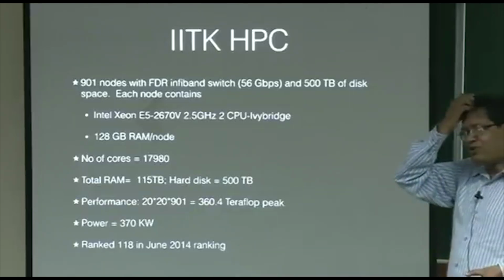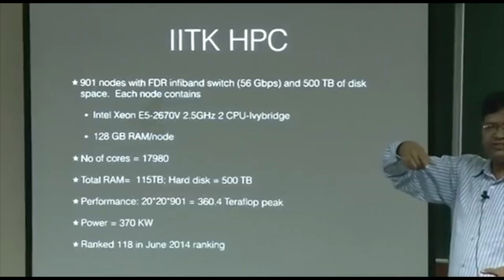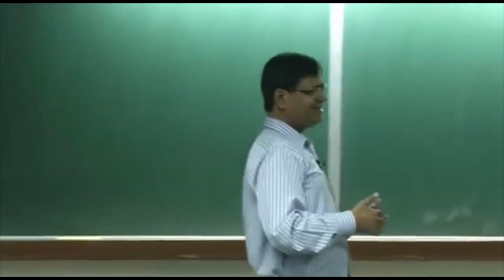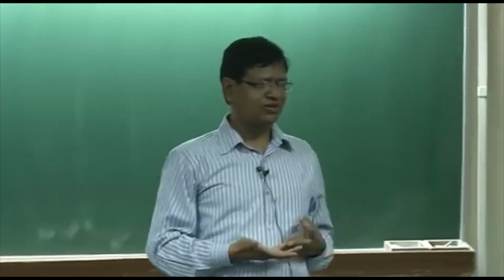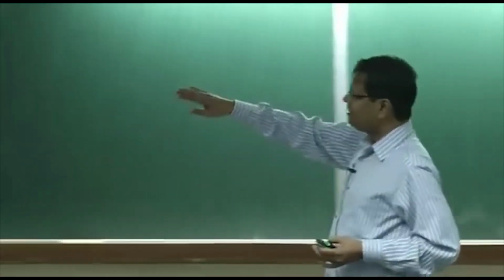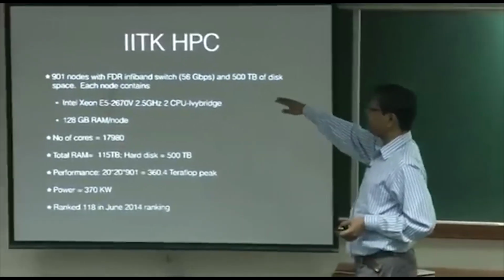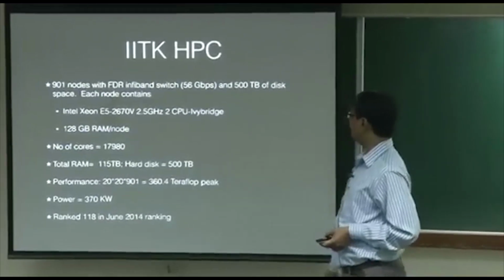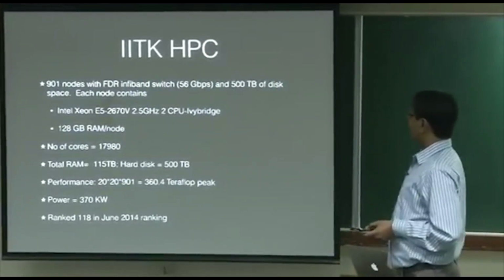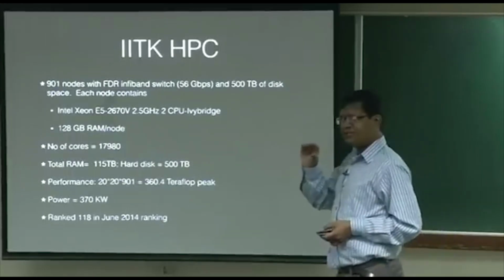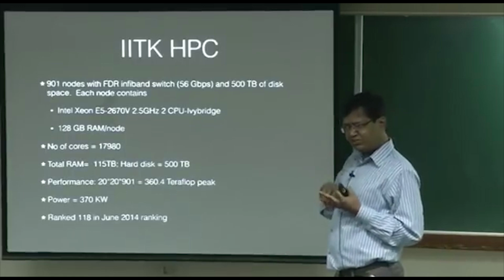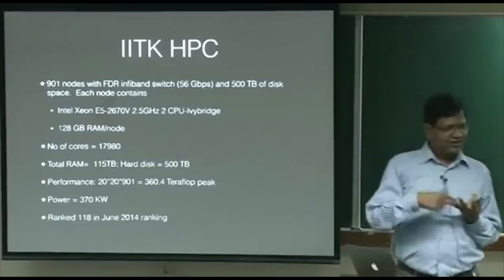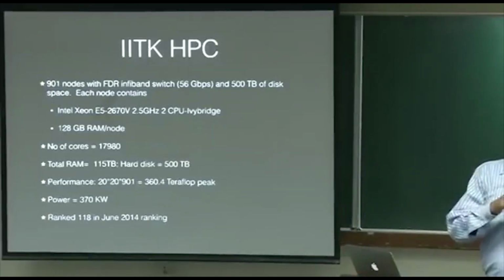If they are working together, you need to make them talk with each other. If they don't talk, work cannot proceed. You may be very smart, but you need to talk with other people if you want to work jointly. So there is a connector called a switch, which is an InfiniBand switch, a technical name. There are lots of switches, but the most popular is called InfiniBand. Within each node there are 2 processors sitting there. I told you each processor has many cores, many heads, but there are 2 processors.